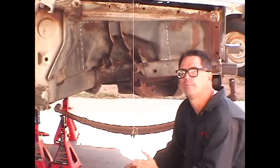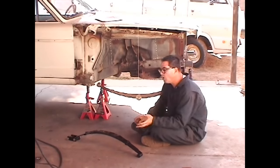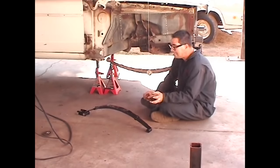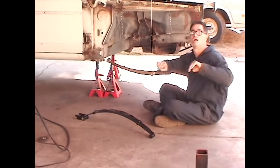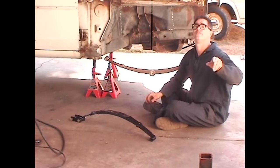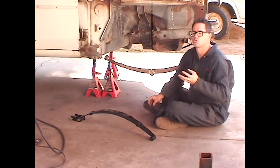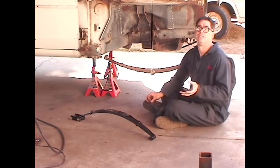But here's a quick word about leaf springs themselves. The longer the spring, the better the ride. No, I'm not going all soft here, but there's no doubt that a short leaf spring can result in a very stiff ride. I made the mistake of using 26-inch long leaf springs on the front of an altered wheelbase Ford Fairmont that we'll show you later on in this video. That car rode so stiff when I first put it together, I would have sworn the windshield was going to break.